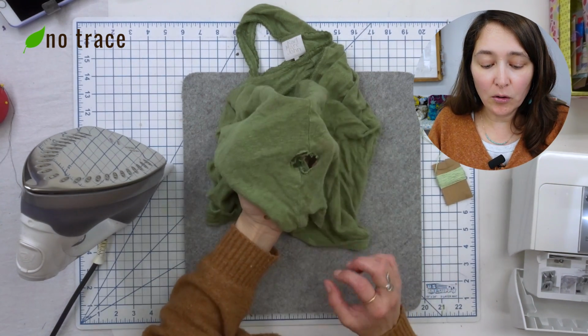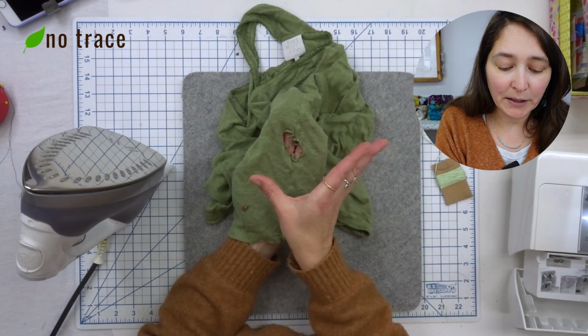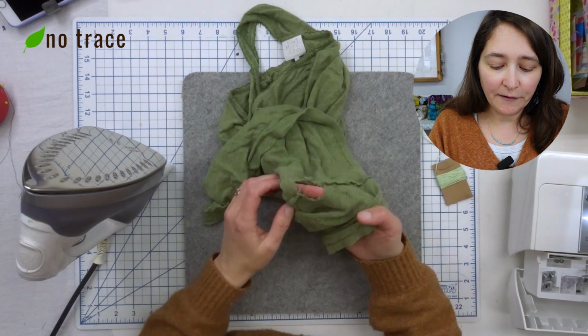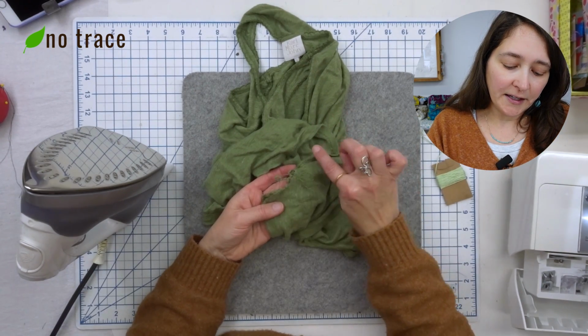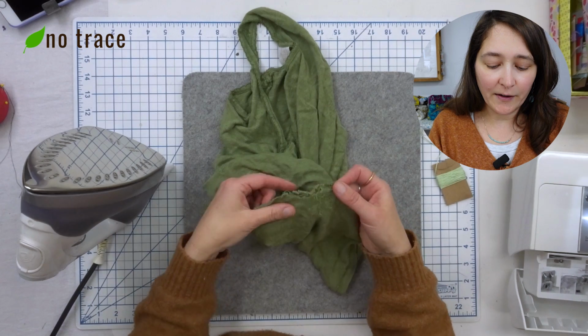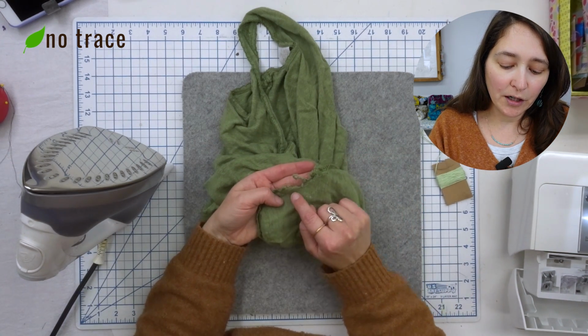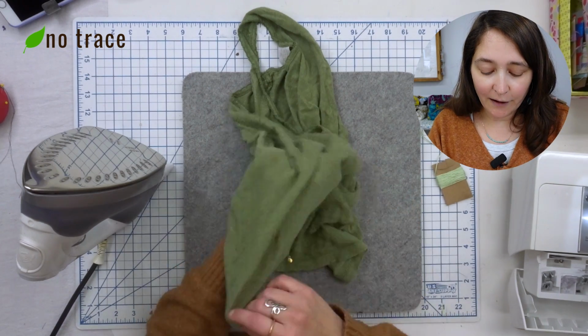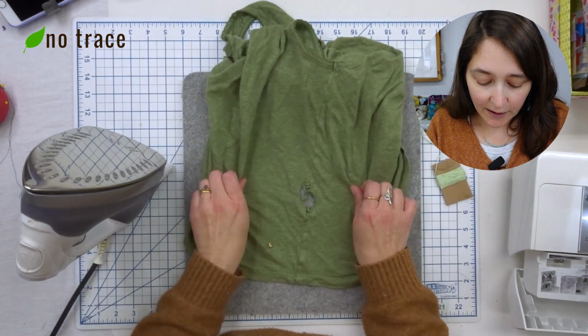Now, if the hole were a lot simpler than this, it was just a seam that had split open, you could definitely just flip it over and sew the seam closed. But this fabric has been damaged. So if I sewed across, there would be a funny little indent in the side of this shirt. So instead, let me show you how to repair this.